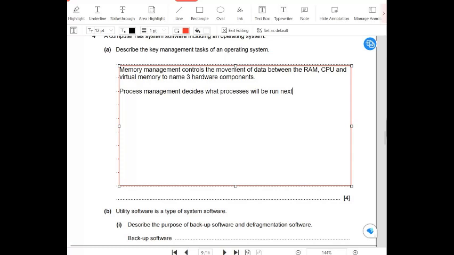You could also have file management. So that's going to create, rename, and delete files and folders. You can have security management, which will create accounts and it'll have passwords in there. It's going to provide all the different utility software and anti-malware, so anything that provides security. You could also have hardware management, so that's going to receive data from input devices, and that will send data to all the output devices, and it's going to make use of the device drivers.